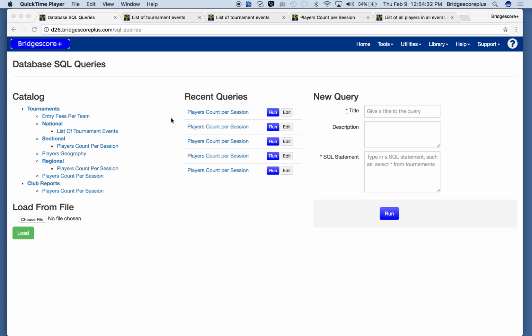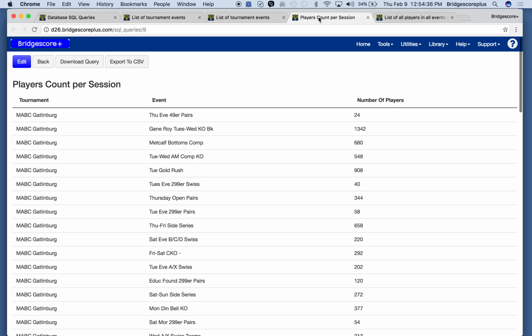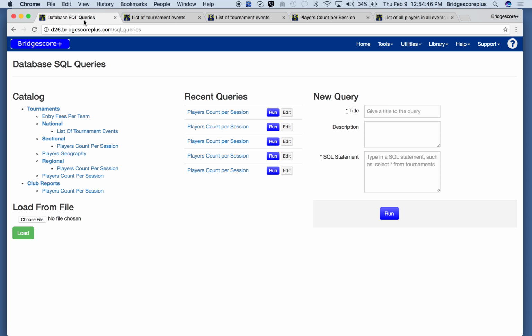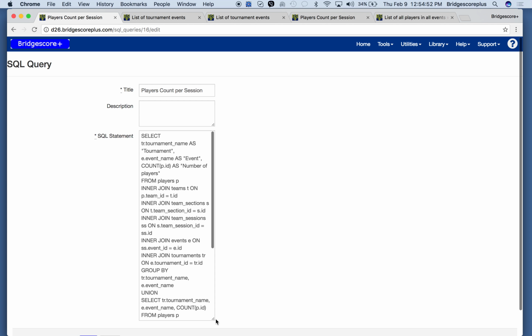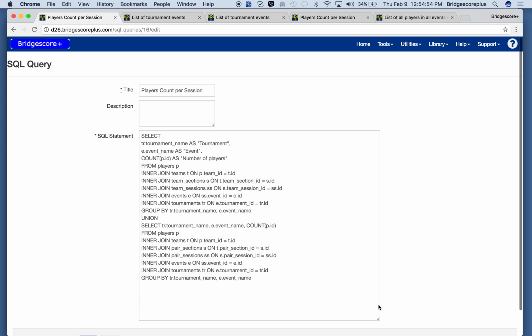What we're going to do now is to show how this works. So we have, for example, the database query for the players count per session, which is going to return this information. Well, we'd like to add the date to that query. And I'm going to take one that's just run and add that information.